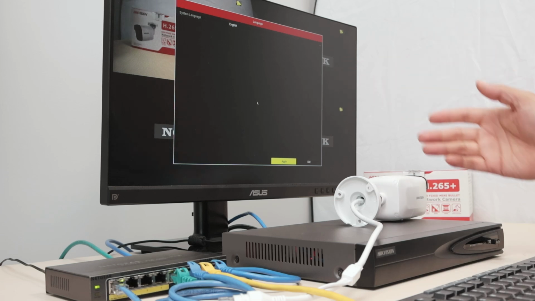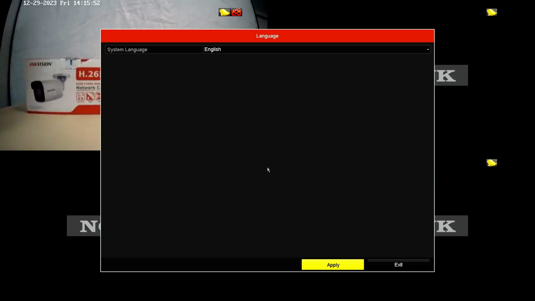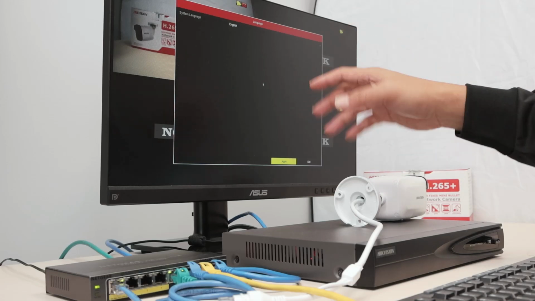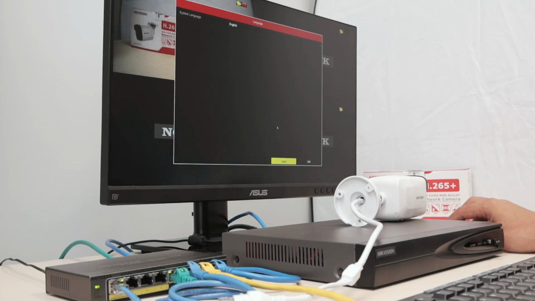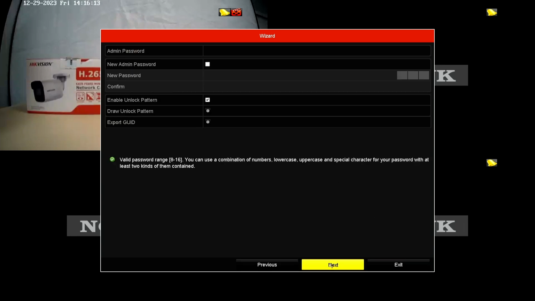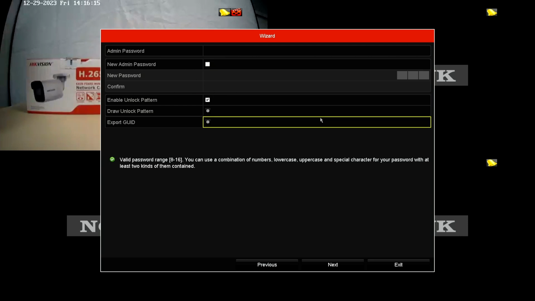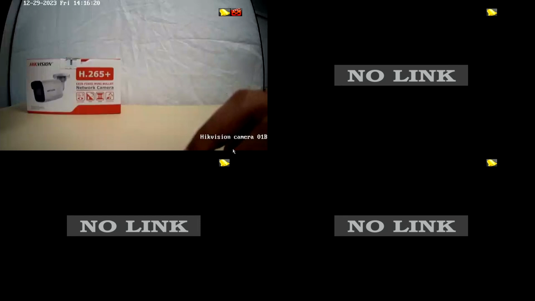And as you can see here, okay? So you see that the system language is asking for English. If I want to apply, that's the initial configuration, right? When you load the NVR for the first time, you see this type of configuration here. So I can just apply and it starts asking me for more stuff. Start wizard when start. Okay, that happens when you configure the NVR for the first time. Since I didn't do it from this menu, it's asking me a lot of stuff here. I'll just exit here and confirm.